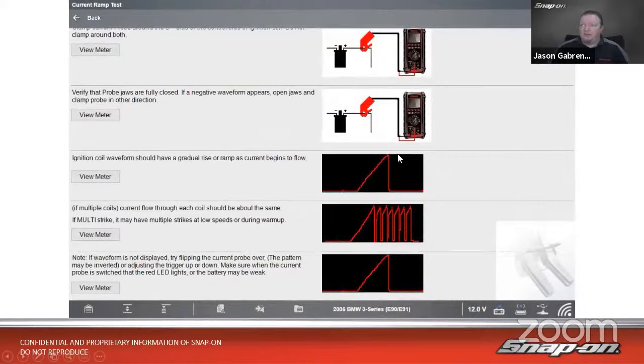Put it around the positive wire there. In this case, we're using the wireless scope option for this. Wireless in that case. And then you see it gives us a known good pattern here. So here's what the coil ramp, current ramp should look like on a normally running vehicle.